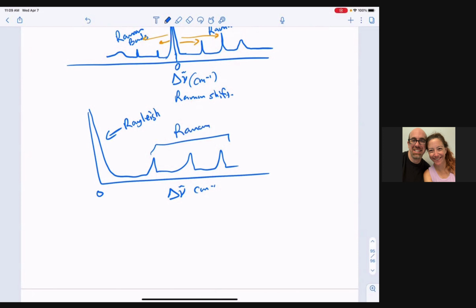These Raman bands are vibrational bands, vibrational frequencies. So if you've got hydrogen, right? Hydrogen vibrates at 4,000 wave numbers. That means the Raman scatter will lose 4,000 wave numbers of energy, basically, right? So how does this happen?